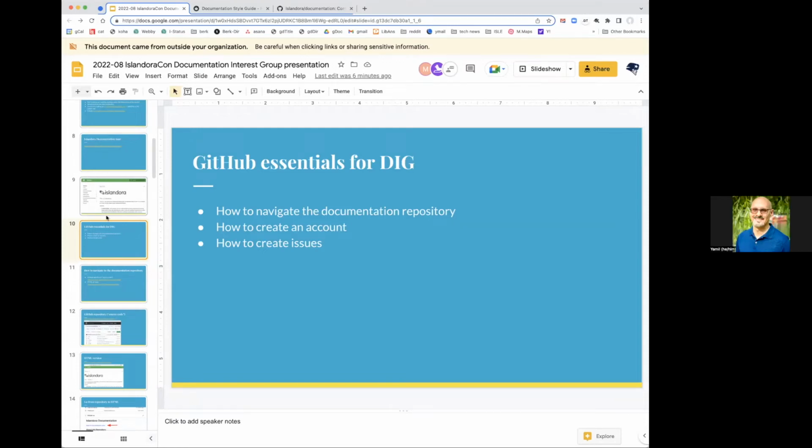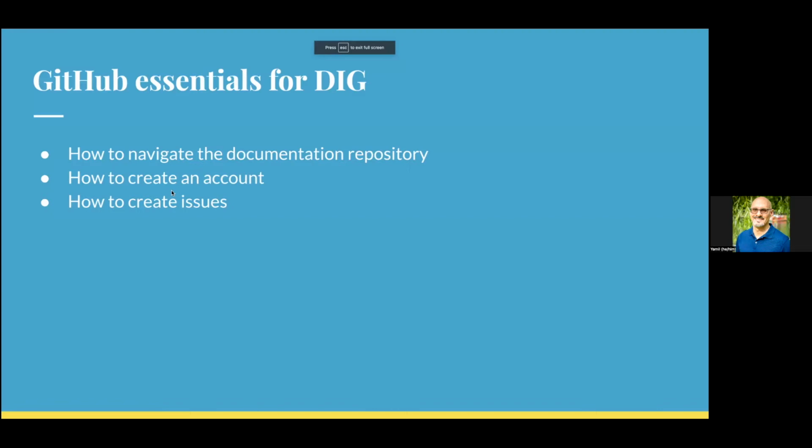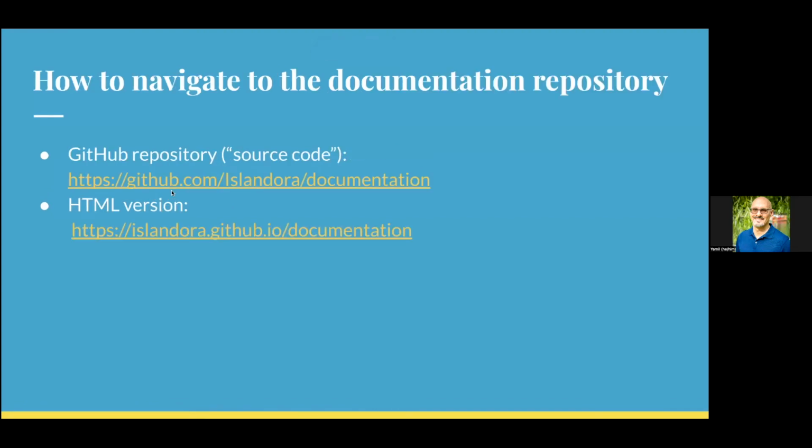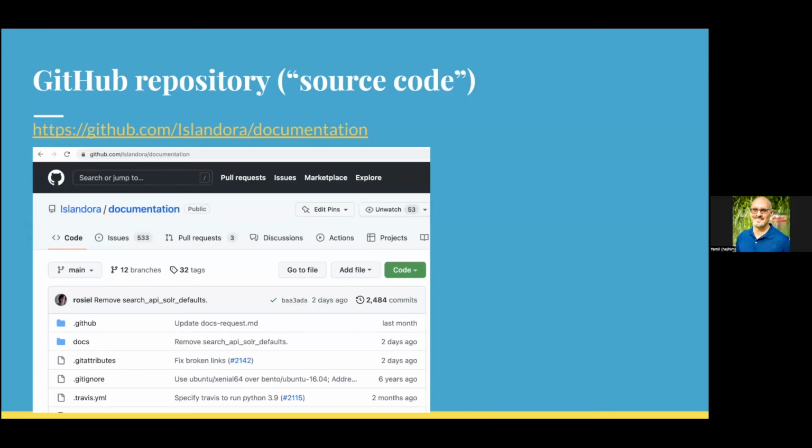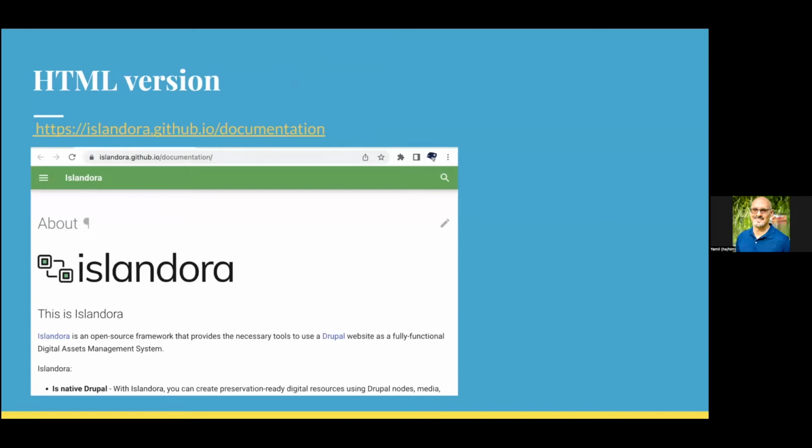I'm going to review some ways you can use GitHub to help out with documentation. But first, let me start. I just want to repeat what Mirko mentioned earlier, that there's two ways you can look at the documentation. We have what's called the Git repository view or the source code. It has a domain of github.com, and we have the rendered HTML version, which ends with github.io. So this is what the repository version looks like, and that's the URL. This is a public version, the one for people to digest.